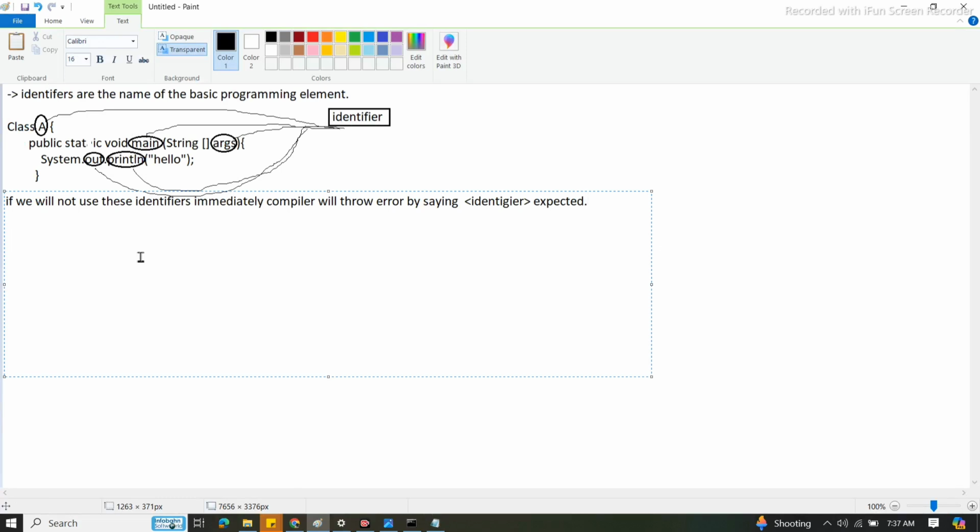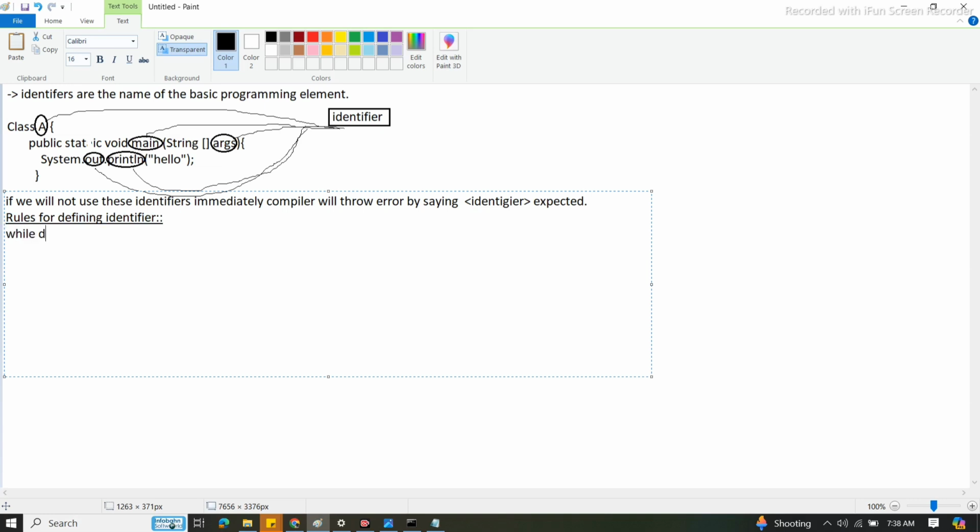Yes. So now there are some rules for defining identifiers. What are the rules? How can we define these things?